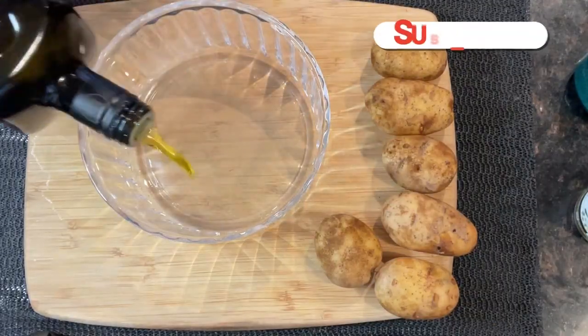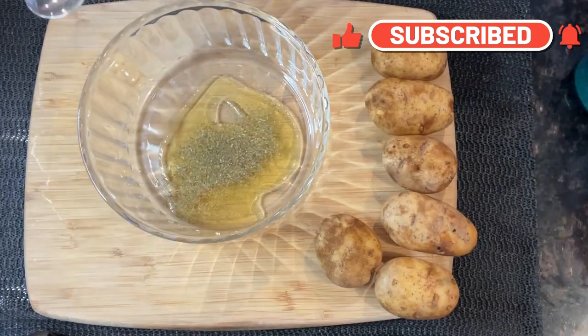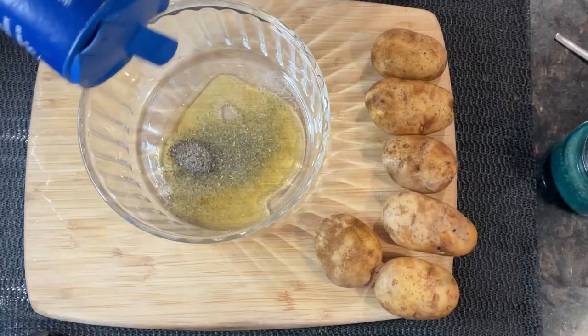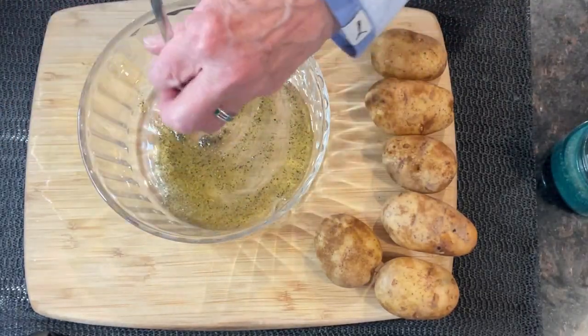Now we're going to finish with the poutine. I'm going to make roast potatoes and roast them until they're quite crispy. However, you can also just buy frozen french fries and bake them in the oven according to the package instructions, or if you have a deep fryer you can make french fries from scratch. Here I have my potatoes. I'm going to prepare the olive oil first — olive oil, half a teaspoon of Italian seasoning, a teaspoon of pepper, and freehand the salt. Stir this up so it's ready for the fries, with a tiny bit more olive oil.